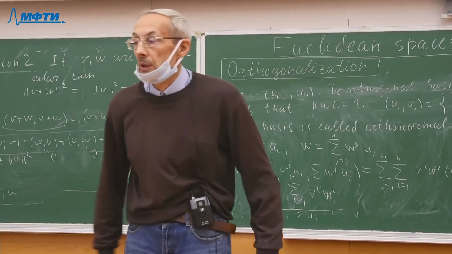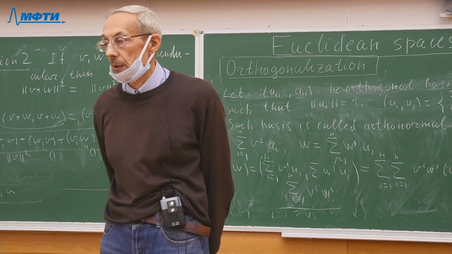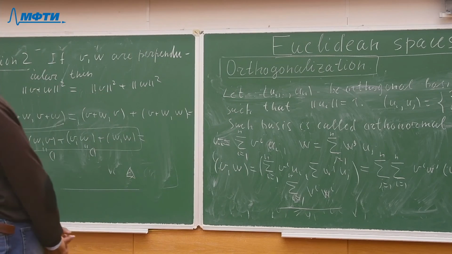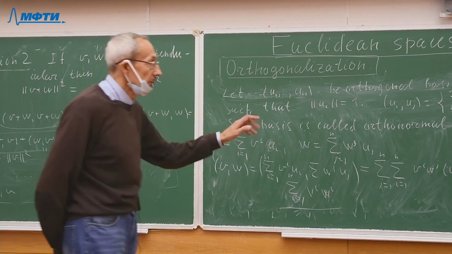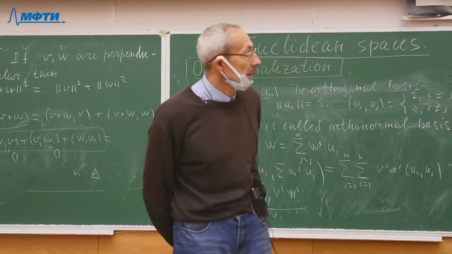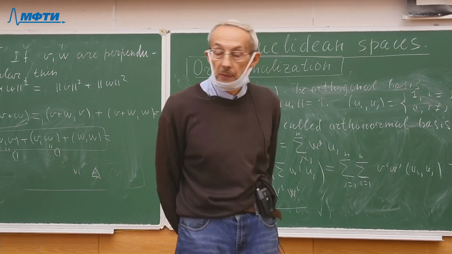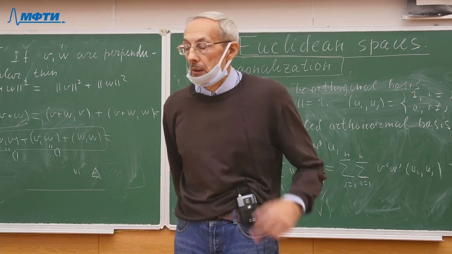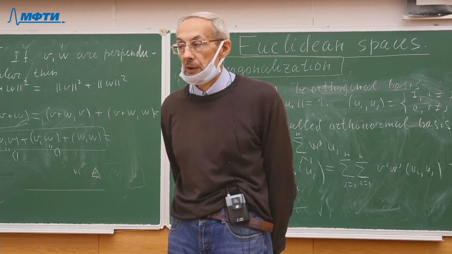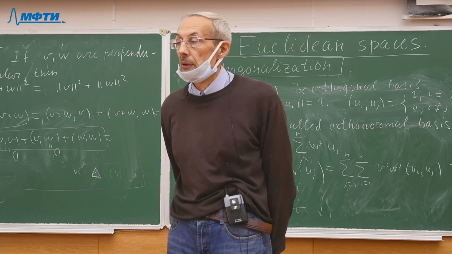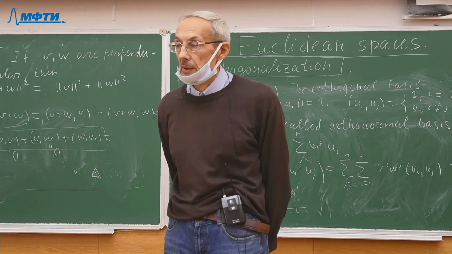I have no time to continue, and maybe any questions about this? I explained the idea of the proof of this theorem, but in the next lecture I will give the strict proof of this theorem using induction, and we will consider examples of application of this procedure to construct an orthogonal basis in some vector Euclidean spaces.